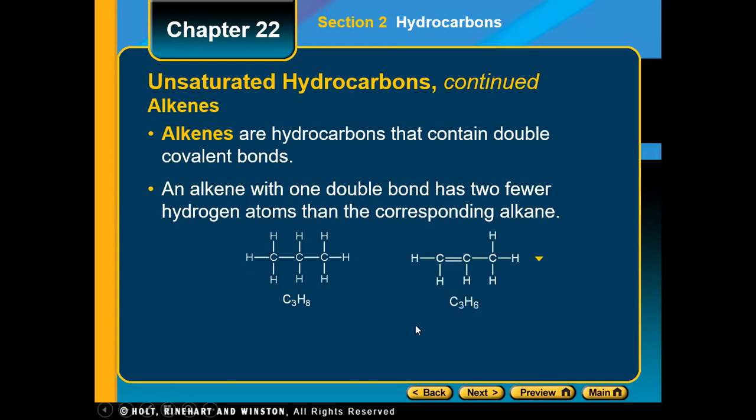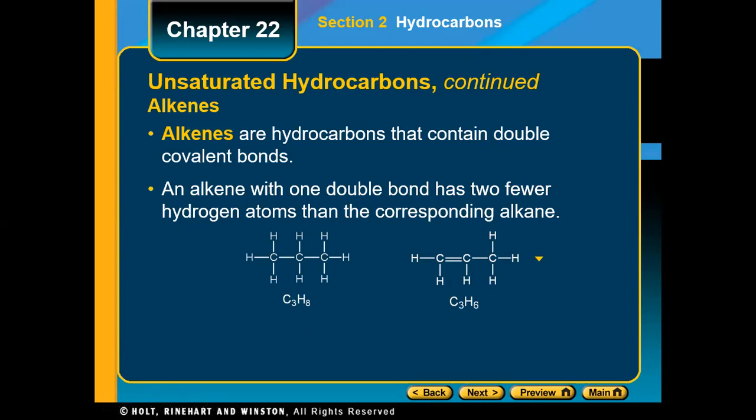And what is this now? Propene. That's correct. What makes it a propene and not a propane? Well, we have a double bond. Yes, thank you. And notice how the number of hydrogens now is different. How many hydrogens we have in total here? 8. And how many hydrogens we have in total here? 6.